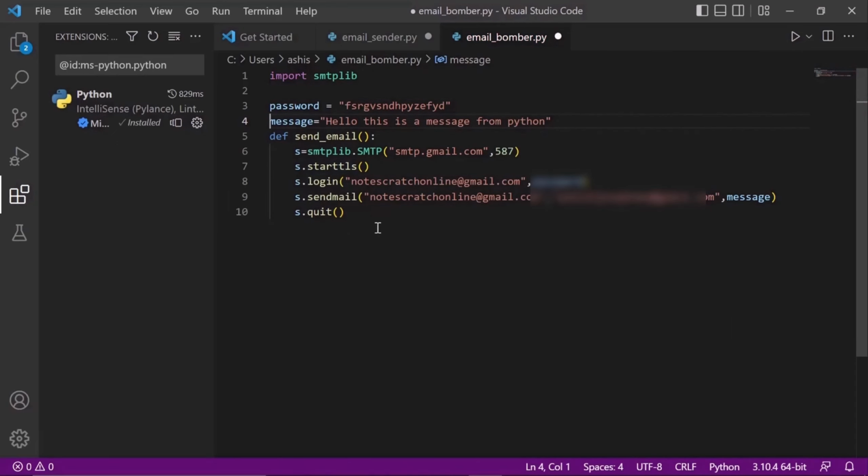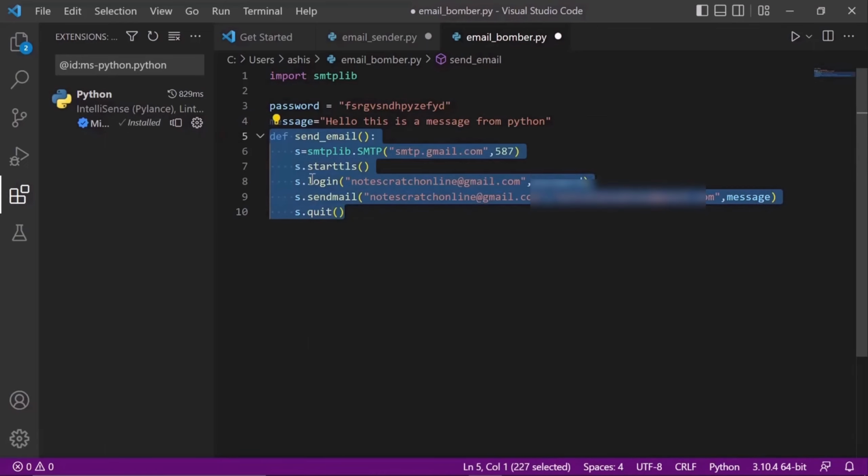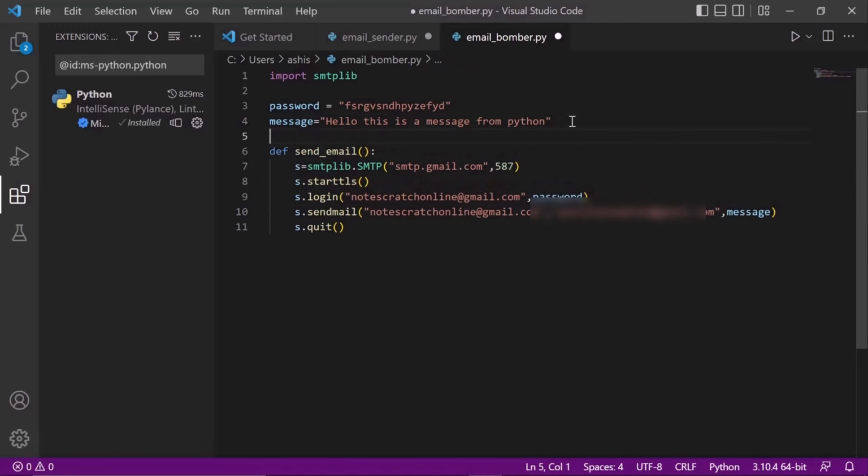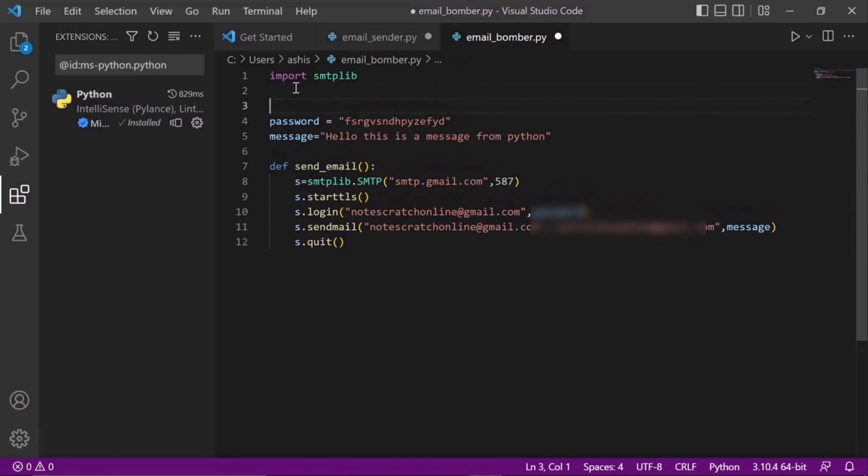There we are. Now whenever this function is called, this statement gets executed and the mail is sent. So now in order for the scheduling to work, we need a time module, right? So I'm going to import datetime. So say import datetime. So now I'm going to get the send time.